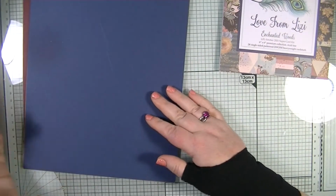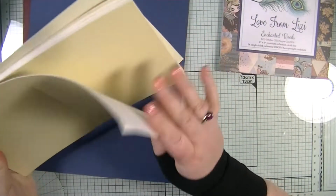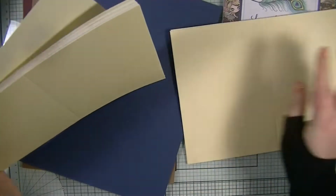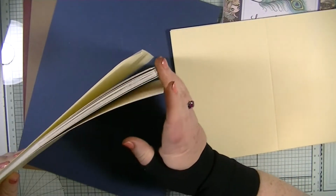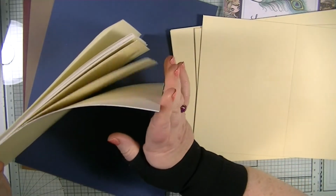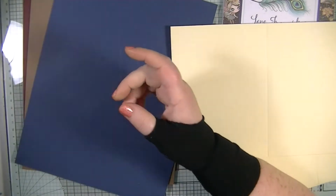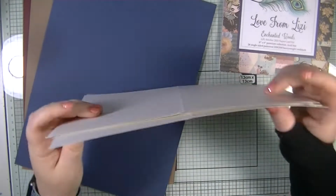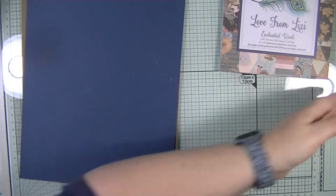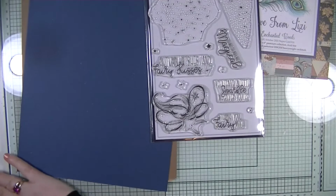So, the plan. What is the plan? Actually, I'm going to go with this one because of the white inside of these ones. I might do a few different sizes. We'll do 5 of this size and then I might do some fancy fold ones or something. Let's just see how we go. I do have my die cutting machine right next to me for some die cutting, but we have this beautiful stamp set. Let me grab some embossing powders.